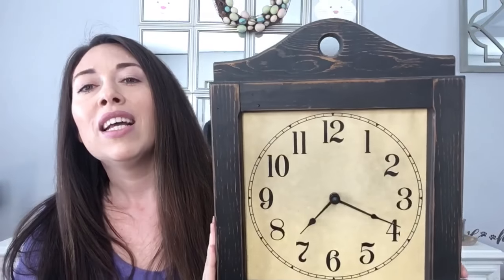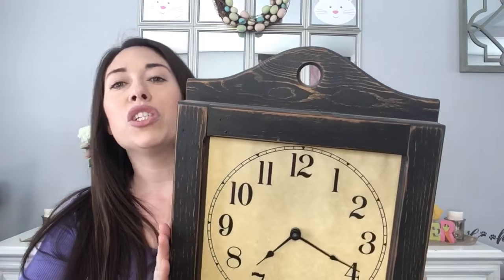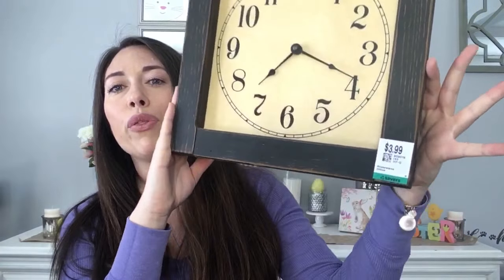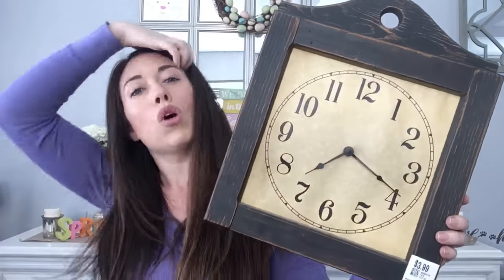Next up — love it. This was $3.99 and it's just a very simple farmhouse clock, really really cute. It needs a new battery, it's not working, but I hope it works — I haven't tried it yet. Should I keep it the dark wood, or should I paint it? It's kind of a matte wood finish. It would be really easy to distress and make it white. I don't know where I'll put it either — my kitchen or the hallway maybe. For $3.99, it doesn't have a manufacturer or maker, but I just thought it was really cute.